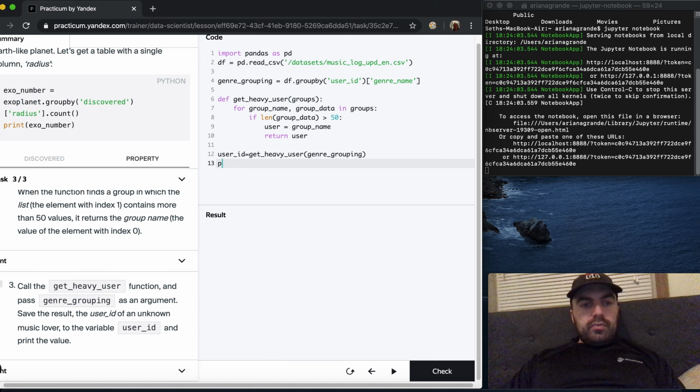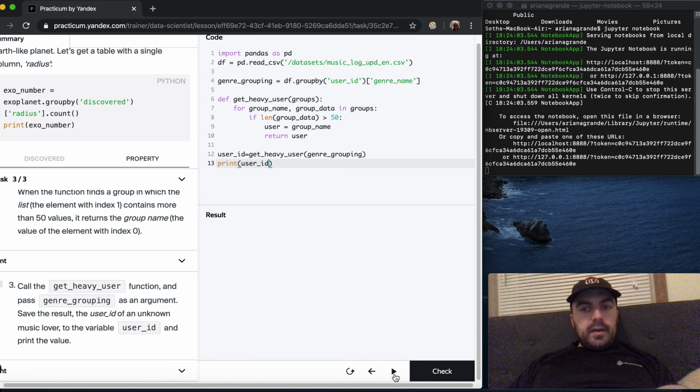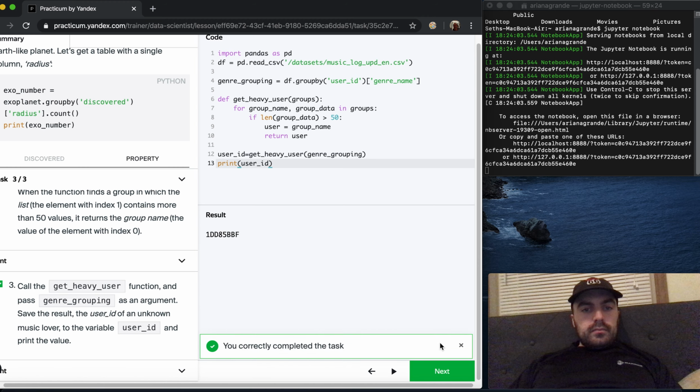Okay, and they want us to print user ID. See if that works. Looks good, check. Correct, next.